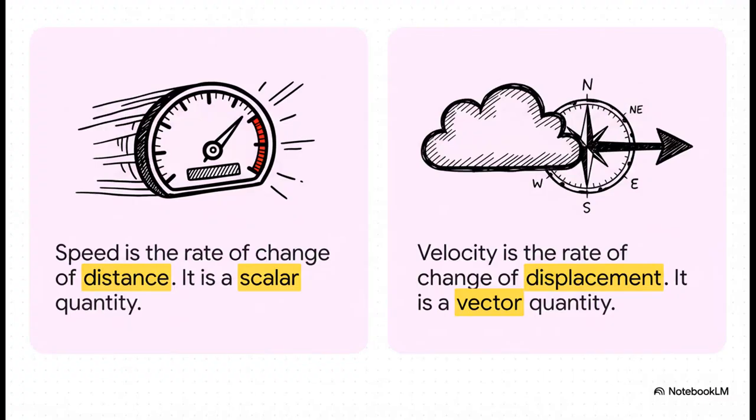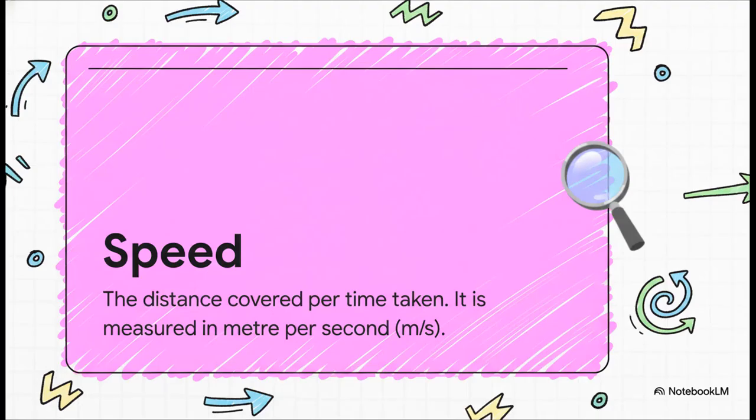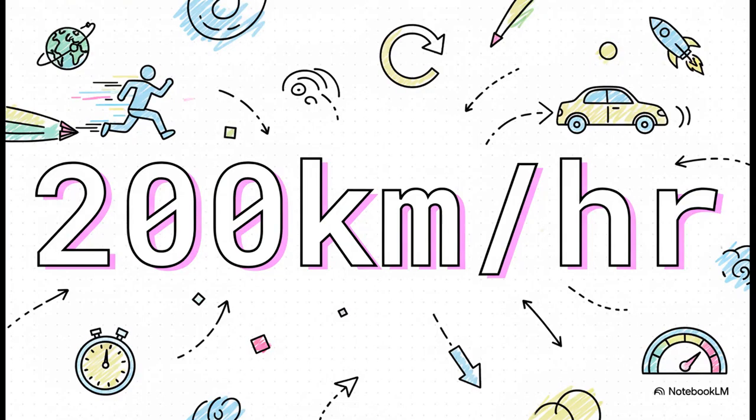So here's the deal. Speed is our scalar and velocity is our vector. Think about the speedometer in your car. It tells you your speed, how fast you're going, but it doesn't tell you your velocity, because it has no idea what direction you're headed. For velocity, you need your speedometer and a compass. So officially, speed is just the distance you cover divided by the time it took you to cover it. It's a calculation we do in our heads all the time, right? If it takes you 20 minutes to walk a mile, you can figure out your walking speed. Let's do a quick one. If a super fast train travels 100 kilometers in just 30 minutes, what's its average speed? Well, you just divide the distance by the time, and you get a whopping 200 kilometers per hour.